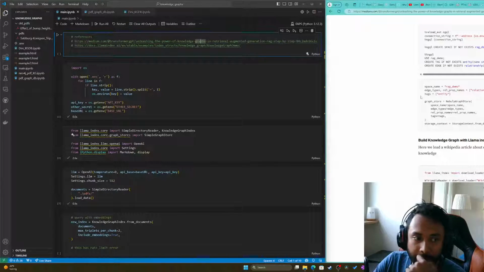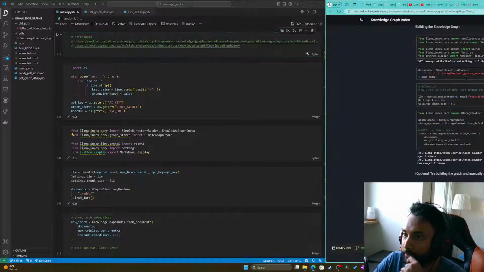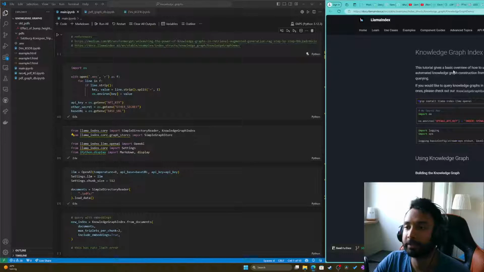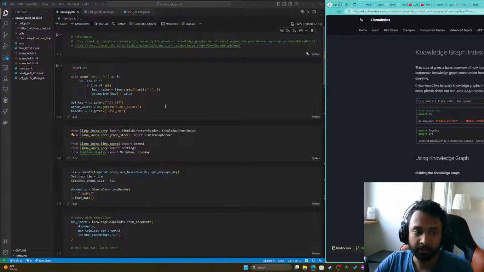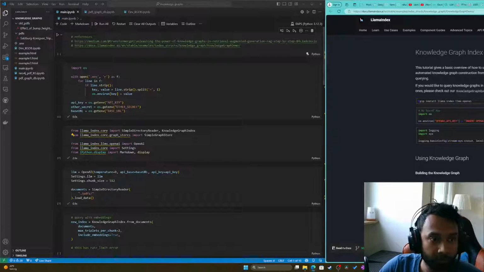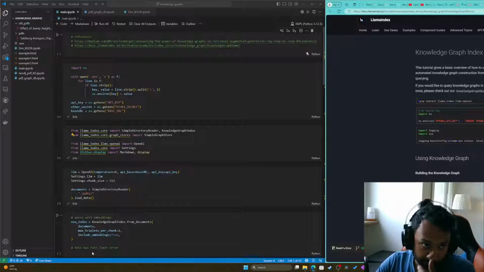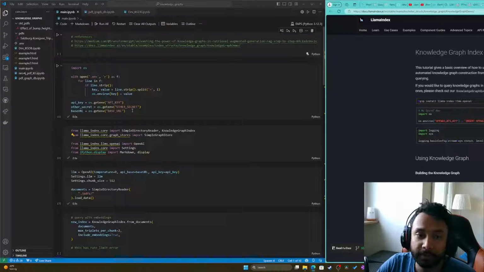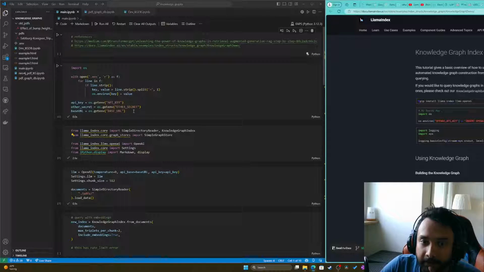One is this one, it's on the right, and the other one is on the visual docs of the Llama Index, just to get you going with the code. Just to explain the code in a very fast manner: what I'm trying to do is to produce knowledge graphs from PDFs using a specific LLM.